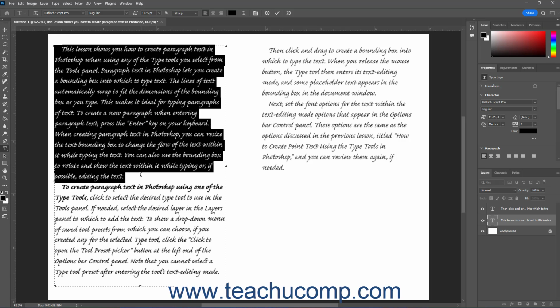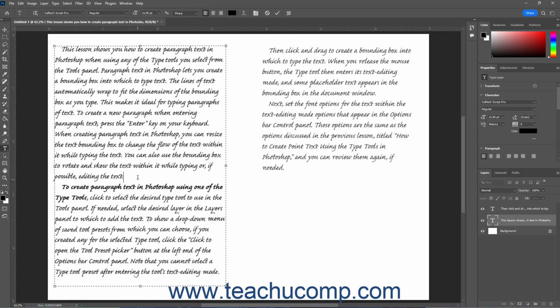You can also select text in Photoshop using traditional methods of keyboard text selection. For example, to select characters, hold down the Shift key on your keyboard, and then use its arrow keys to move the insertion mark cursor.